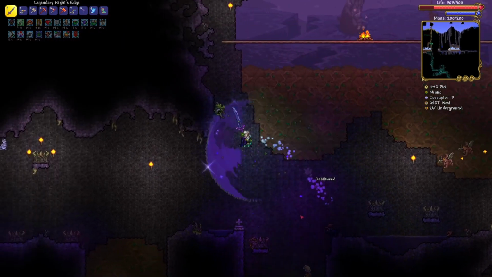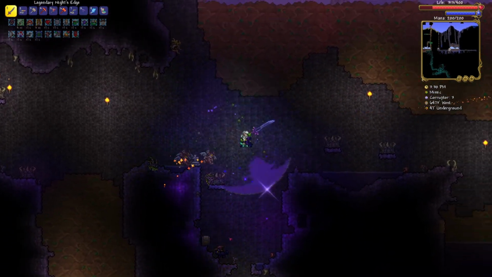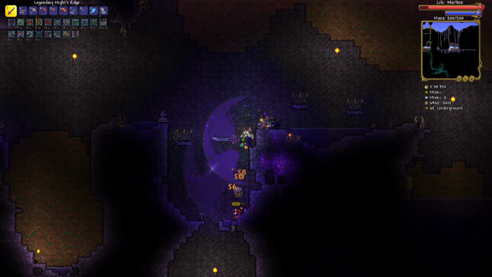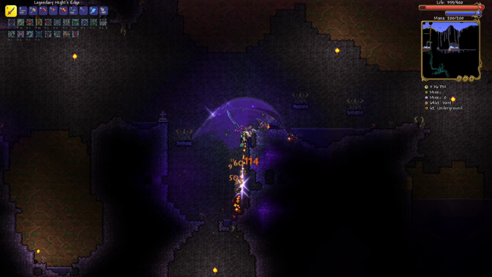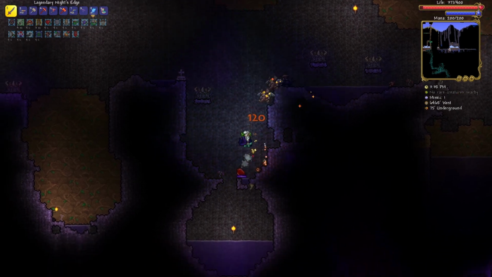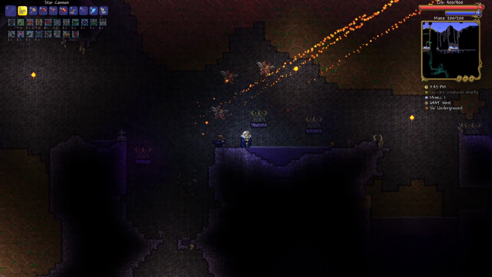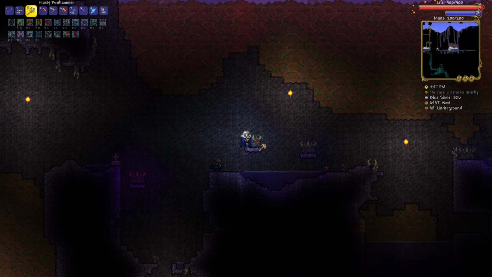Ooh, a mimic! Look at that! These guys are tough. Yeah, so mimics are now a thing. And they drop really cool items. This one dropped a philosopher's stone. Very cool. Awesome. So let's smash some of these. We'll see what we do.